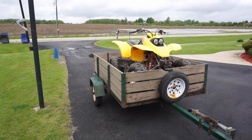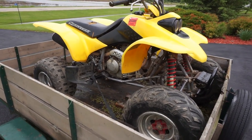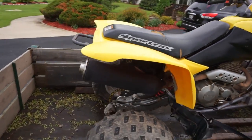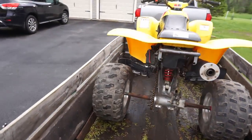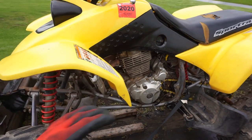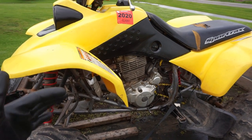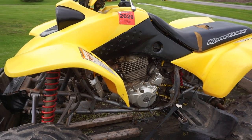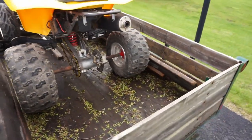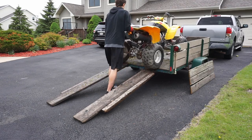All right, a couple days later. It rained all of yesterday, so I didn't have a chance to take this thing out for a ride, but now we finally do. So, first test drive on this thing since the rebuild. Let's see how she does. We'll get her unloaded, and we'll have to do a braking-in process here as well. I already did the warming up, letting it cool down, warming up, letting it cool down, so that's all done. So we can take it for an easy ride, let it cool down, medium ride, let it cool down, then hard ride, let it cool down. But yeah, we'll see if everything works, see if the brakes work, and we'll go from there.